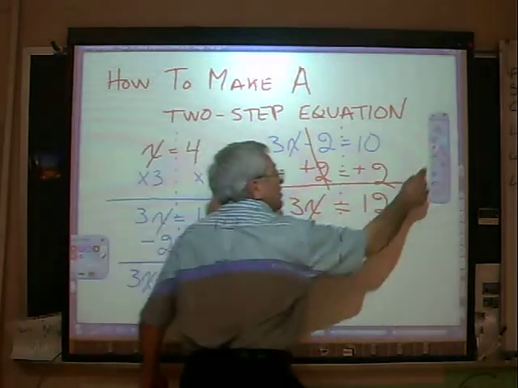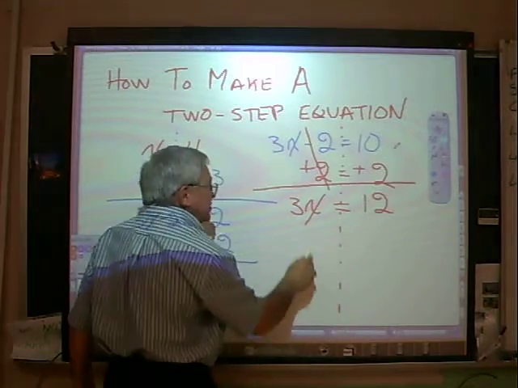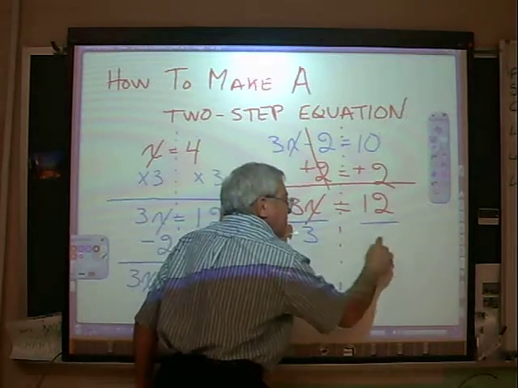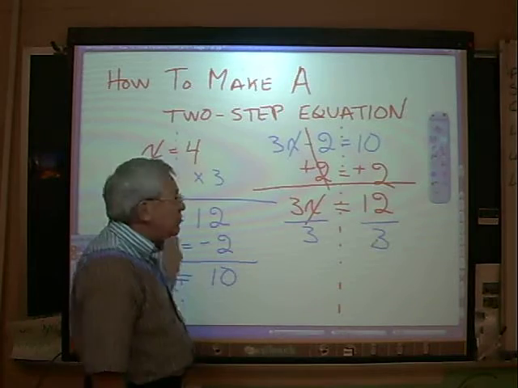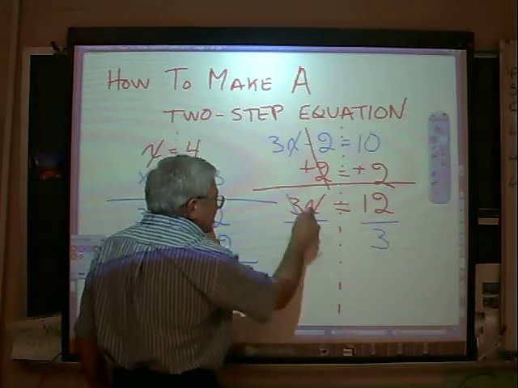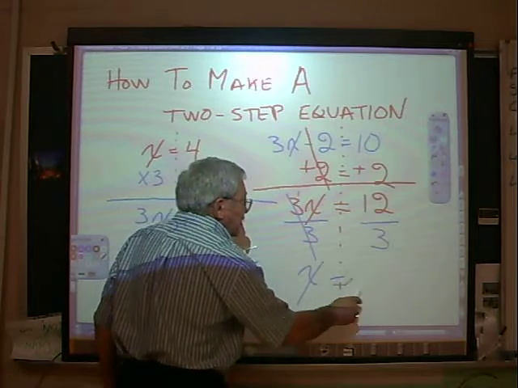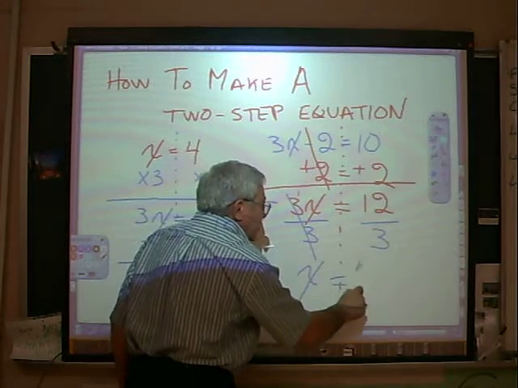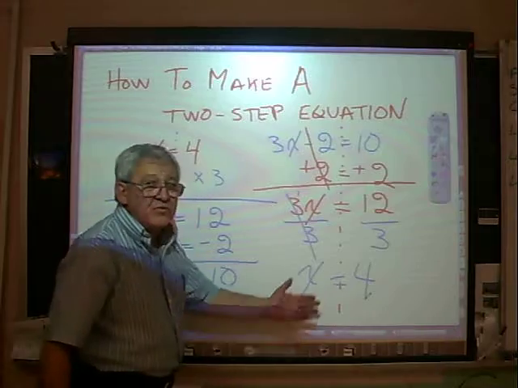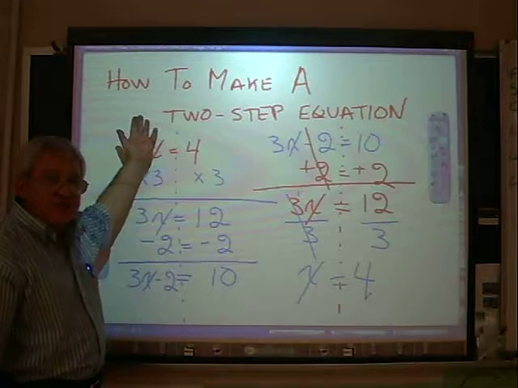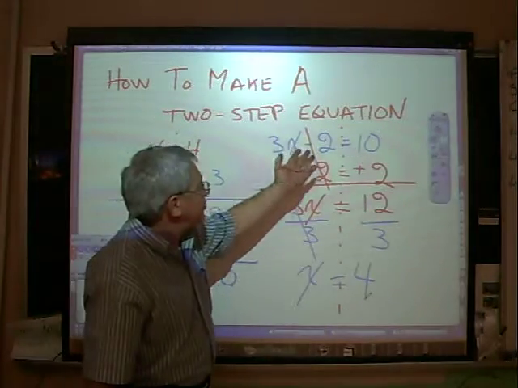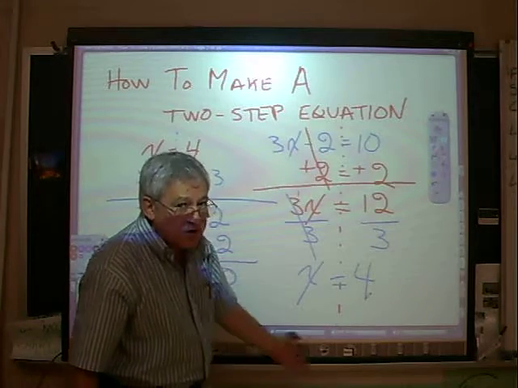came. So here, just change the color a little bit to make it easier to see. I'm going to divide each side by 3. Fraction is a division problem. 3 into 3 is 1. 1x. All I ever wanted is 12 divided by 3, which is 4. Well, I knew that, didn't I? I just made the equation. X is 4 up here. But if I'm just presented with this, this is how I solve it.